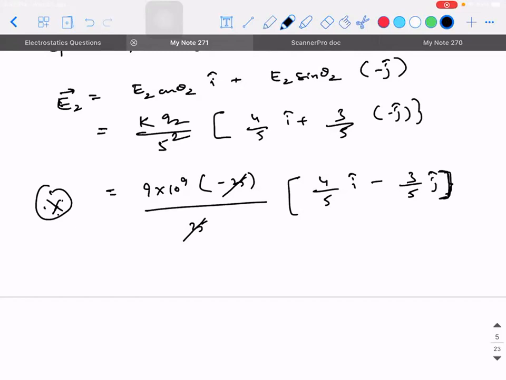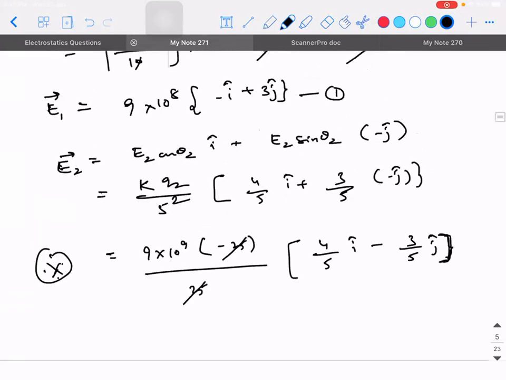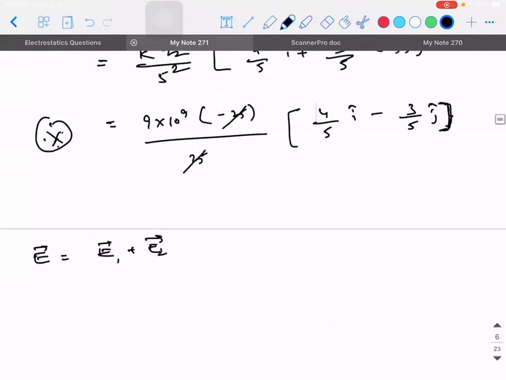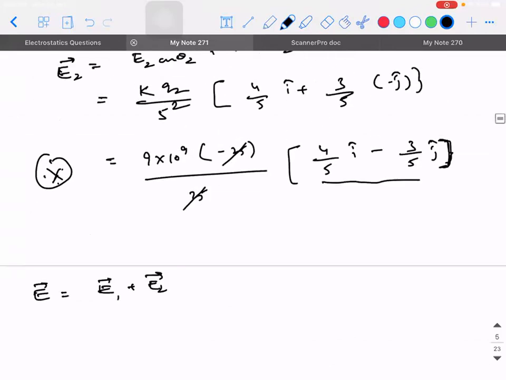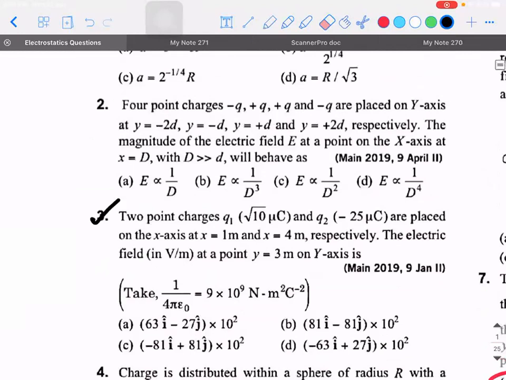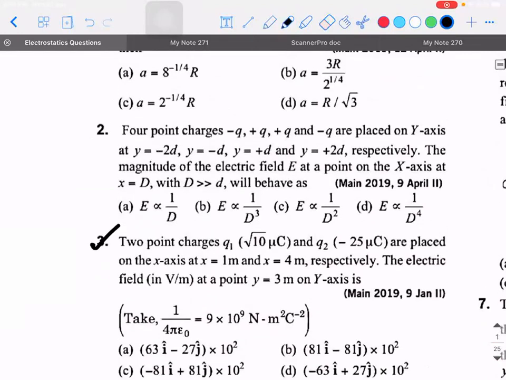Any doubt? Sir, how do you add both? Just add the vector. No need to take the square root, just add vector plus vector directly, add the coefficients. Yeah, because the answer is given in terms of i cap and j cap. Oh, okay. I thought you should find the resultant. No need. See, if you had to find the resultant, we could have found it there itself. Yes, sir. That's what I was thinking. I didn't see the options. No problem.